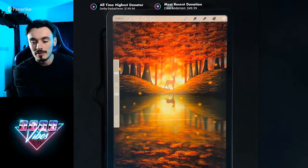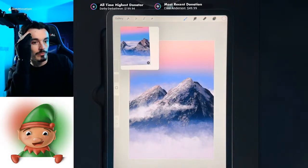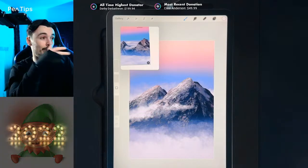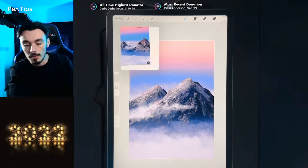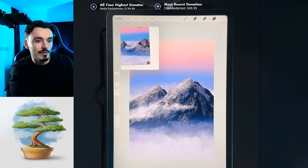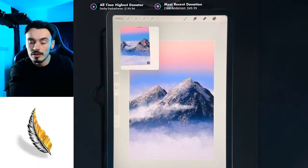Right, let's wrap it up, shall we? We've had a really good stream. Let's flick the photo back to the one we drew today, which was this one here. Do you know what? Actually seeing this again as a fresh comeback from the other ones, I'm really pleased with how it came out. I think Crash Mat's exactly right earlier by saying I hate it always as we're going through the process, but towards the end I really like it. So I'm happy with that. That'll be nice to put together. Get that recorded Friday, ready for the week after probably. Maybe it might go on Patreon for January. I don't know yet. It's in the archive, ready to go.